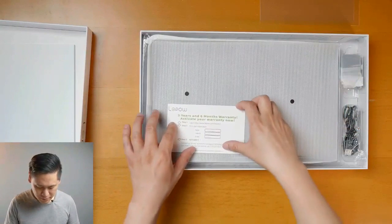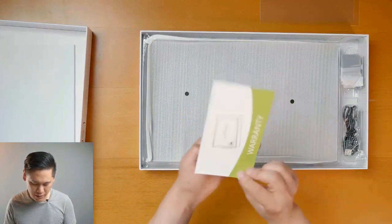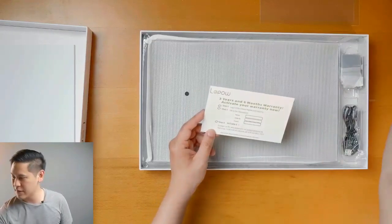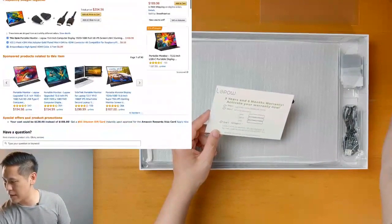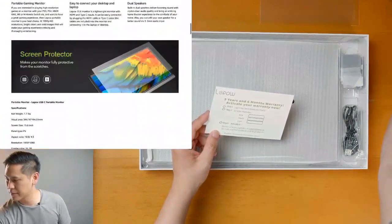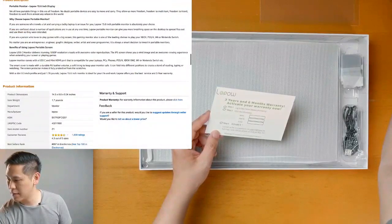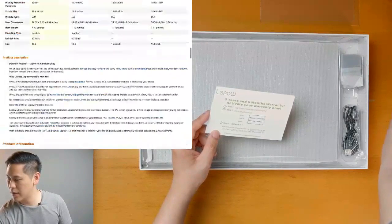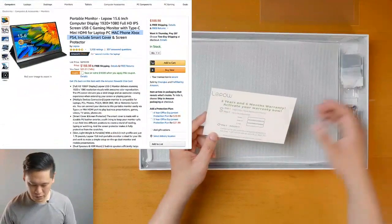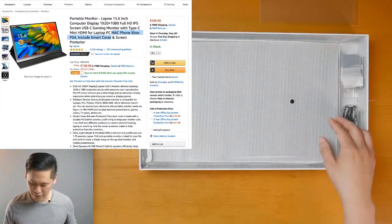So you can have two types of warranty. I'm not sure what the difference between the 3 years and 6 years is. Let me see if it shows it here on the page. I don't see anything here about the warranty. So yeah, we'll have to look at that. You have to go to their website in order to find out how that all works out.